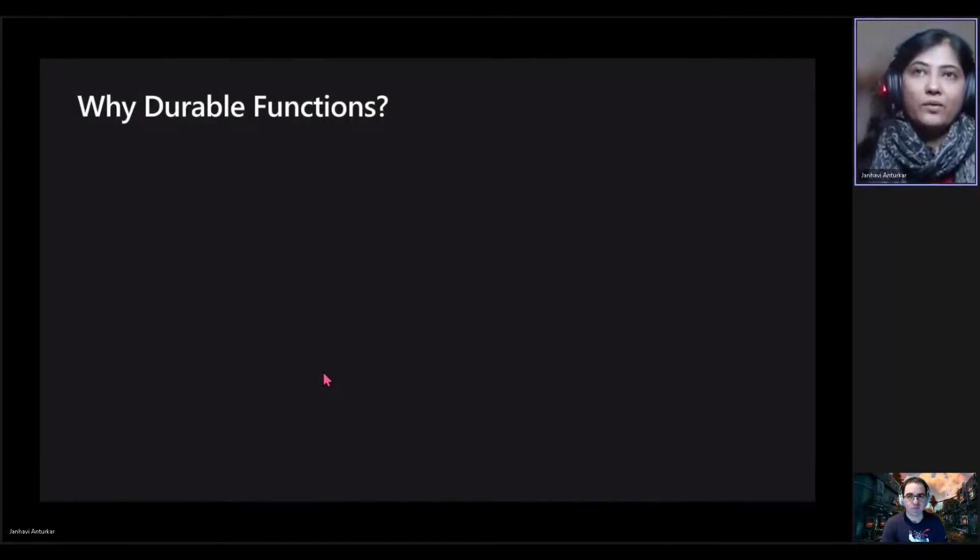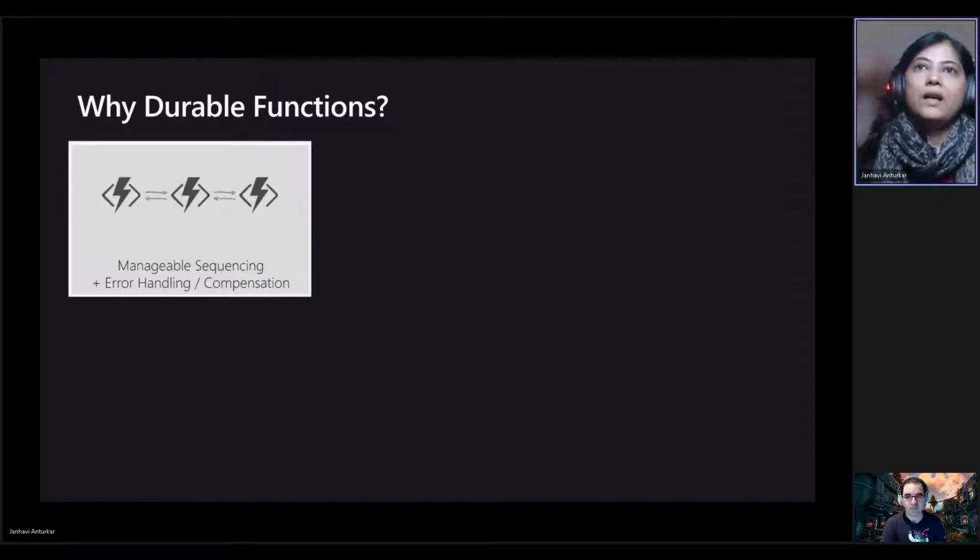So first of all, why do we really need to have these durable functions? Think of different scenarios. First scenario is that you have to take the output of a function and then use it as input to another function. Here you'll have to coordinate the chaining manually if you're doing it through the normal functions. We want to be able to implement that easily, and this is where durable functions can help you.